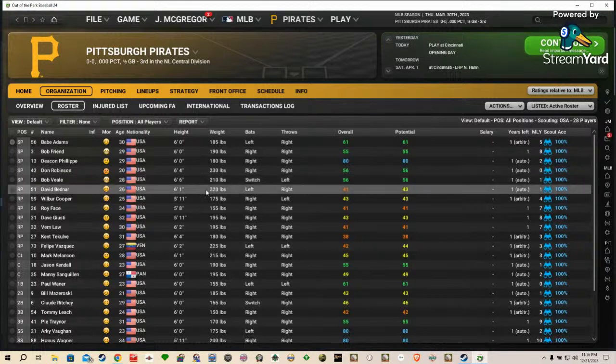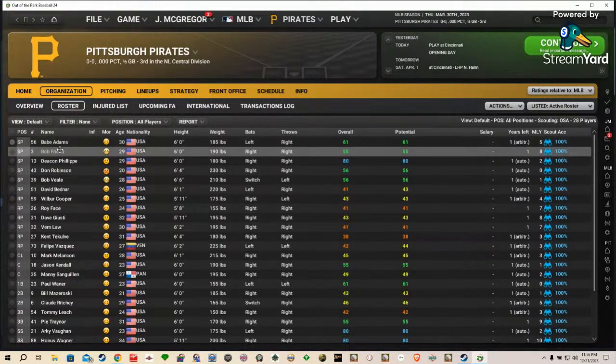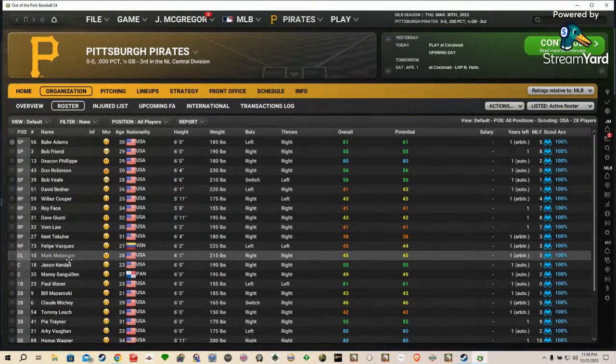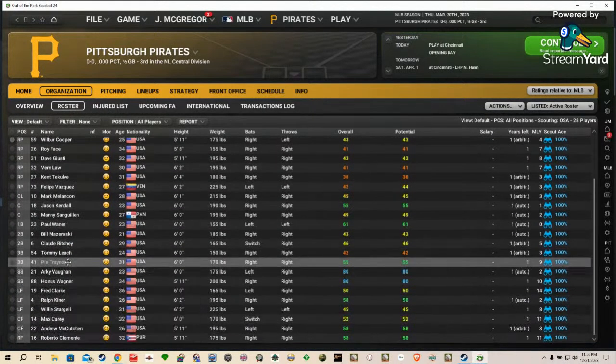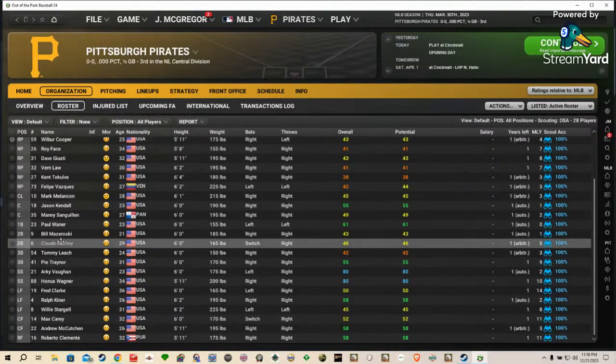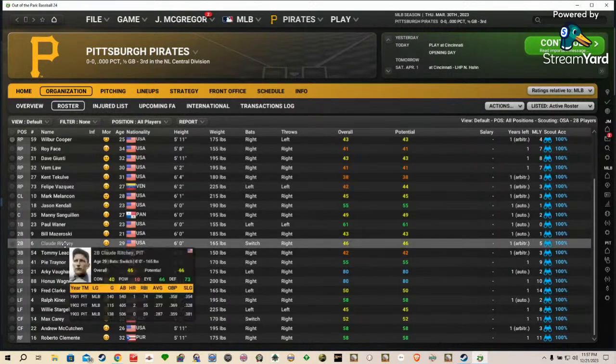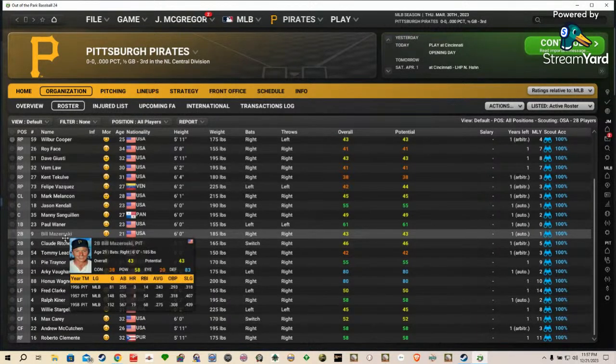Now it has a couple other guys I'm not sure I'd want to, I'm not sure. But look, you got Wilbur Cooper now in here. There's Babe Adams, Bob Friend, Melanson's in here. Paul Waner's in here. Max Carey, there's Kutch. I actually have Lloyd Waner up here, but I have him on the reserve roster. There's Tommy Leach, Claude Ritchie. This guy really, really did. Yeah, Dead Ball is on a roll, which I also announced at the top of the stream.